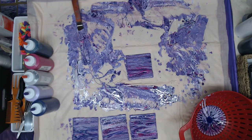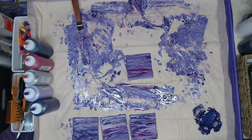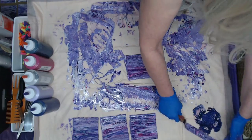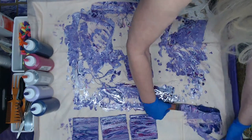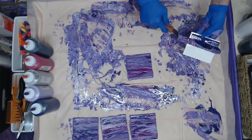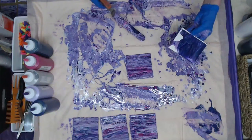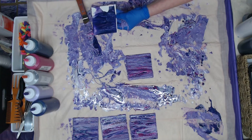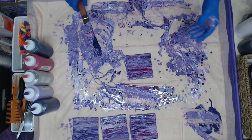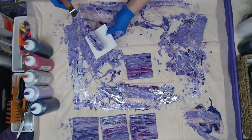Okay. I think I have enough skins. Kara says tiles go into discontinued service and you can get tiles free. And also, you can go dumpster diving. She says she does. Well, here's the other thing. If you go into Home Depot on the contractor side, if they have a cart there with stuff, if you ask, usually that stuff is free. I saw a girl get a bunch of MDF for free. So I'm going to check that every time I go now because I've seen that cart there. I've just never asked.